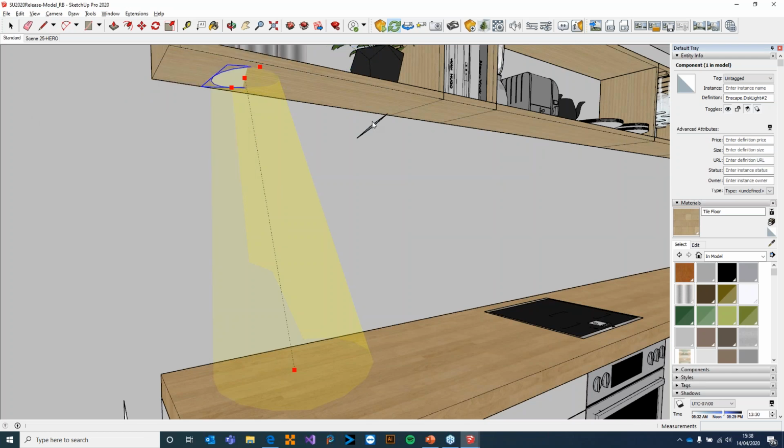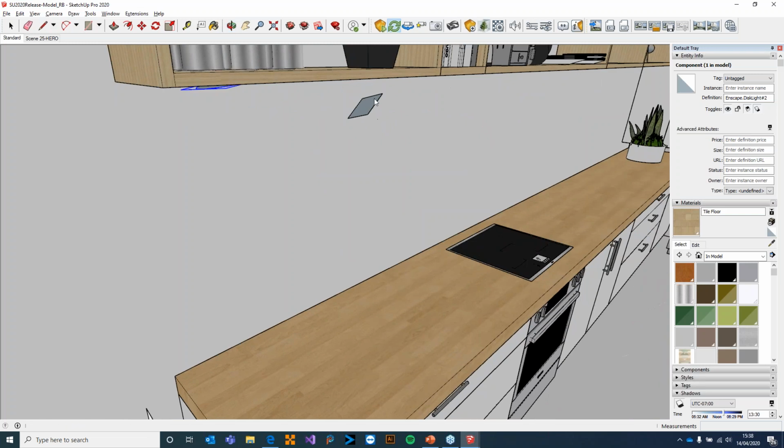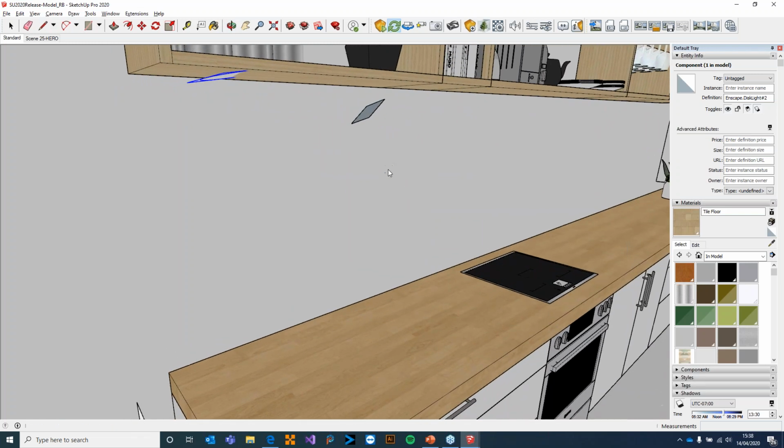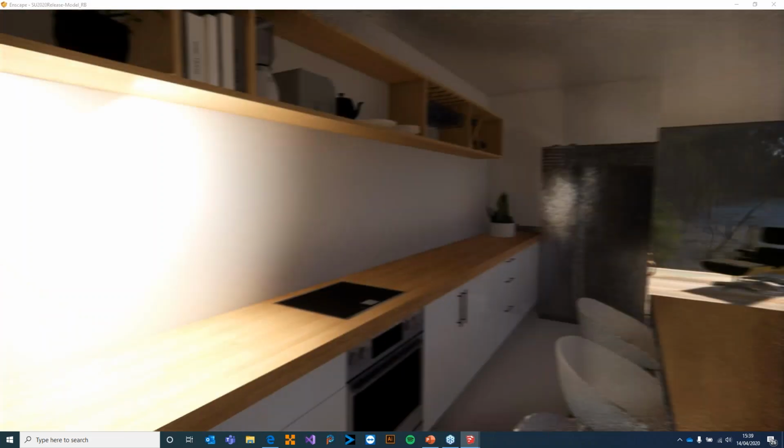So basically, we've just drawn two components. This one's a bit badly placed, apologies for that. I've done that quite rushed. But both of them we can select and we can see the source and where they're going to. And we have grips to move them. The standard move and rotate commands would work. But the key here is those lights or those objects will now be shown as lights inside of Enscape.